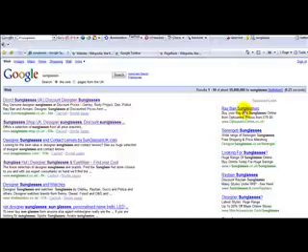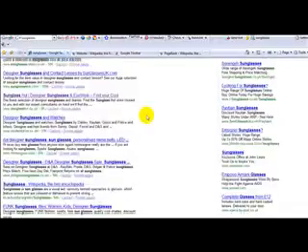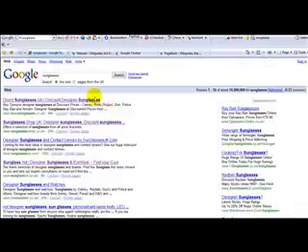And on the other side we have what's called sponsored links, the right hand side. This is more to do with paid advertising. 90% of all clicks on search engines happens on the first page. So primarily if you're not on this first page, you're not likely to be clicked. 80% of clicks come from the left hand side, natural selection, and the other 20% come from this paid advertising. So although you can pay to be on this site here, it's more important to focus on increasing your page rank on the left hand side.